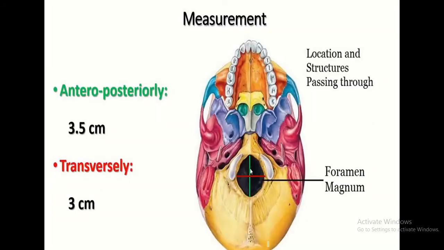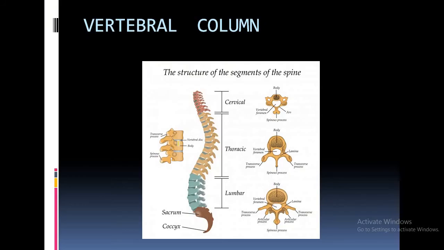At the back of the cranium, there is a hole-like structure known as the foramen magnum, and through this foramen magnum the spinal cord will arise and continue into the vertebral column. So you must understand the location and function of the foramen magnum. It is present at the base of the skull, and through it the spinal cord passes into the vertebral column.